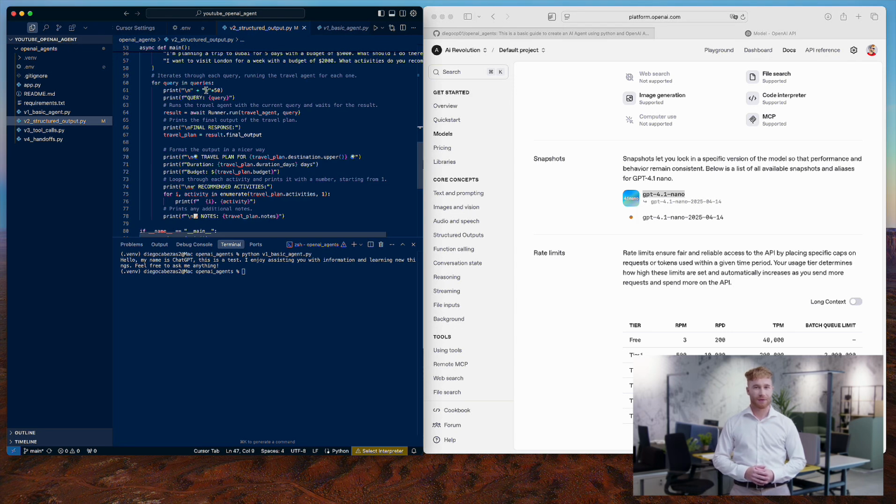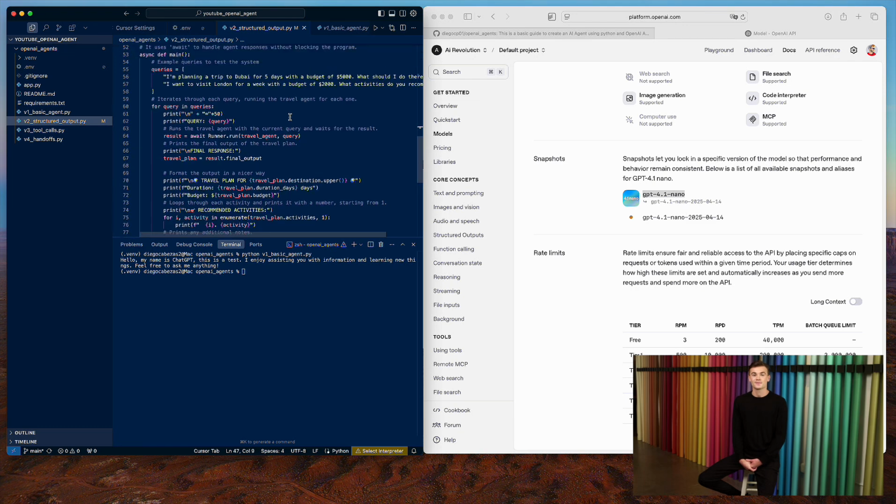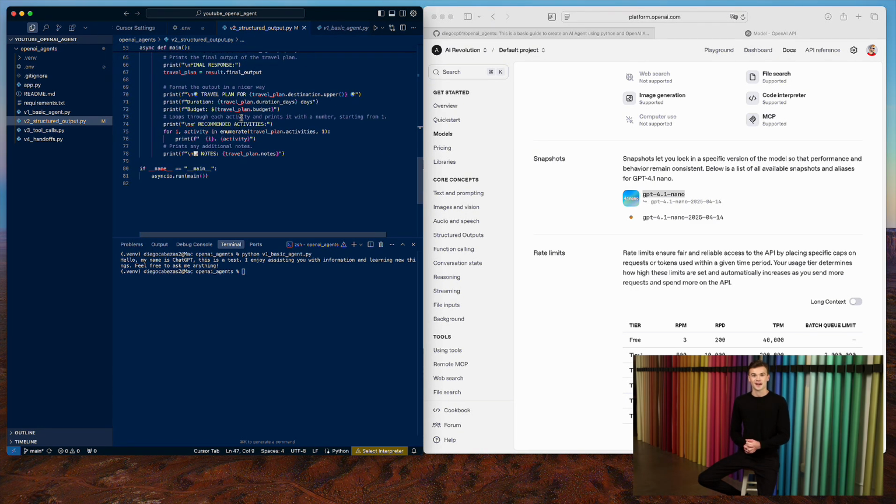We're gonna say you're gonna print the equal sign 50 times, and then you're gonna run the agent the same way that we did before. And then here we're passing the query, that is, these queries over here, or the prompts. And then we're gonna print a little emoji.